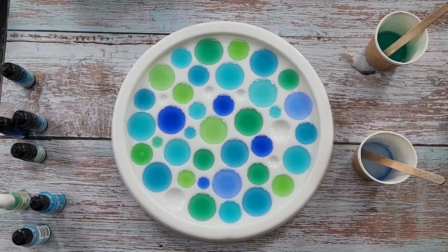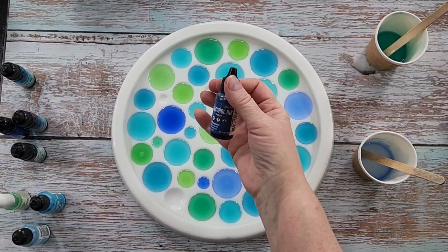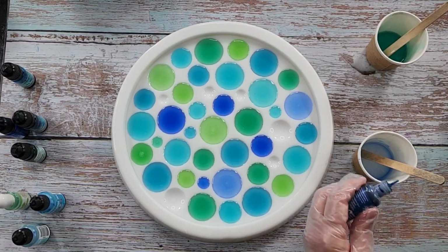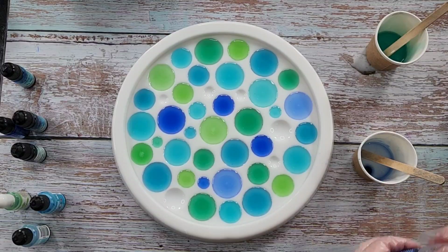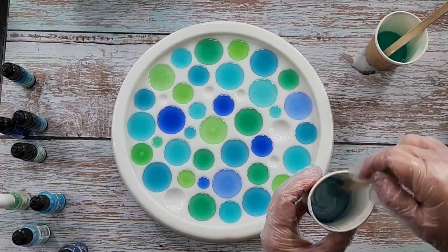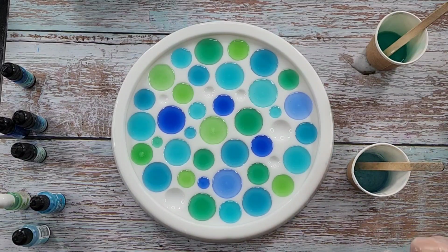I wonder if I can get another shade from someone else, another brand, just for the last few. I think I've got enough aqua. I feel as if I've got enough green. It could do with a little bit more blue. I'll see what I can find. There's Denim by Ranger. Let's try that, shall we? Let's get my sticky gloves back on. Just do one, just for a different shade. Okay, that's going to need another drop. It's almost a turquoisey blue.